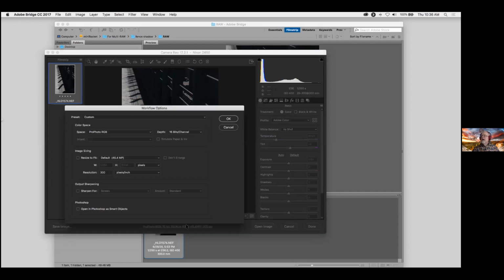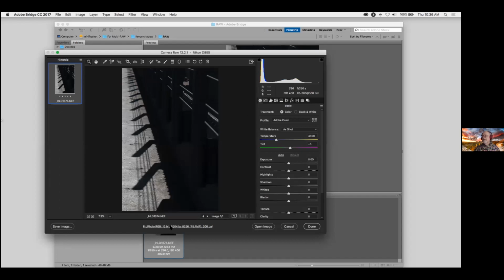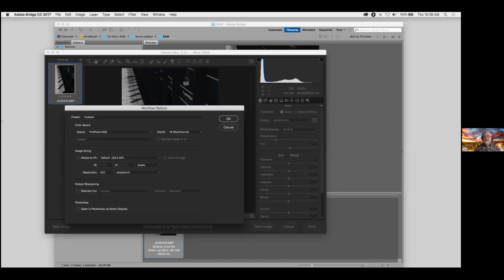Also note, I would be negligent if I didn't point out the workflow options dialog, which is unfortunately kind of hidden down here in the link you'll see at the bottom. The rule about gamut and bit depth is that once it's lost, you can't really get it back. The implication of that is you want to stay as high in gamut, color width, and bit depth as you can for as long as possible.